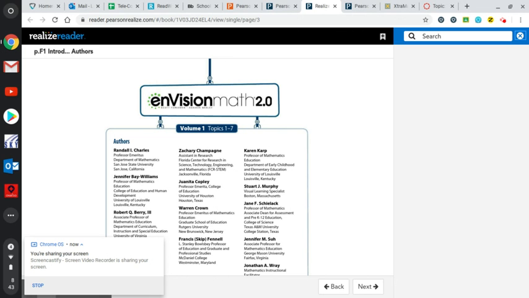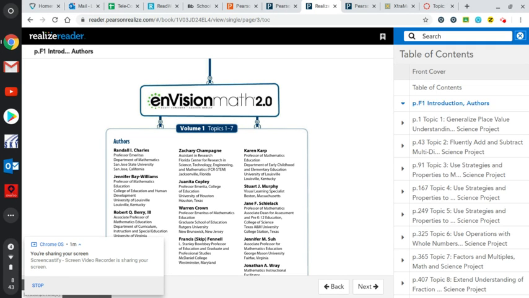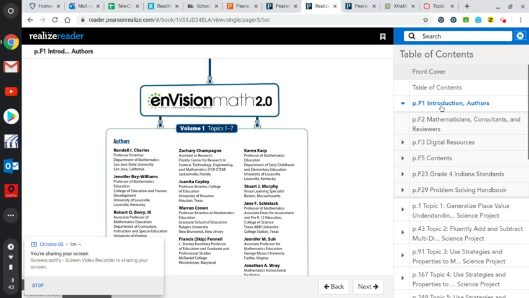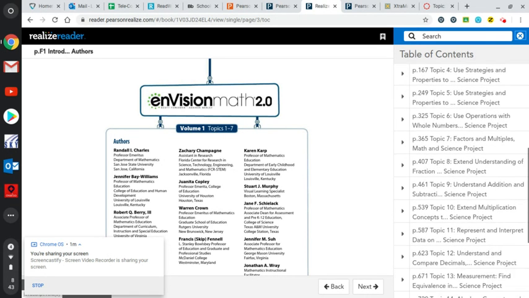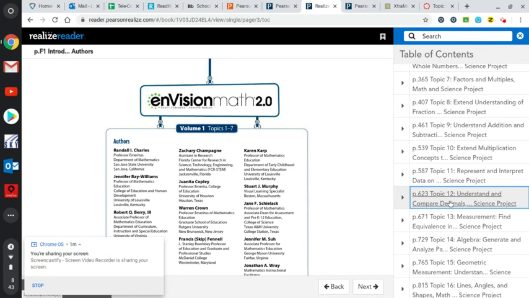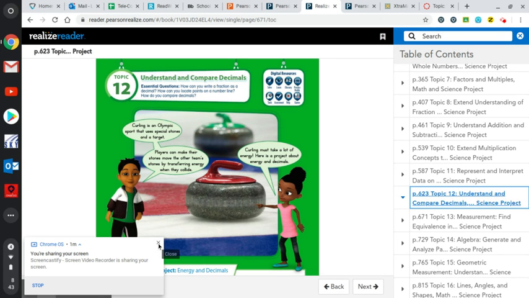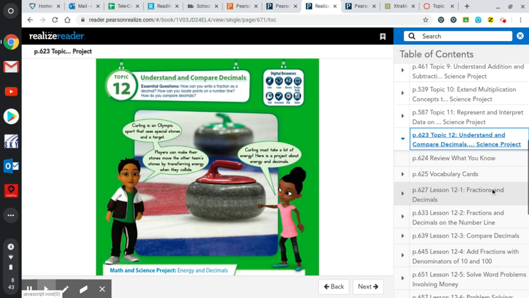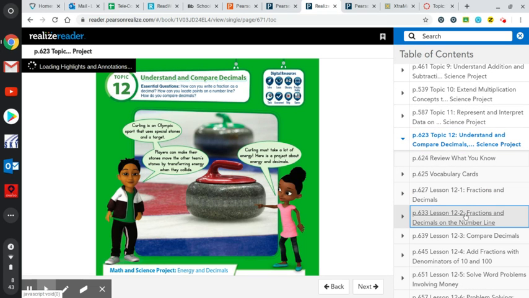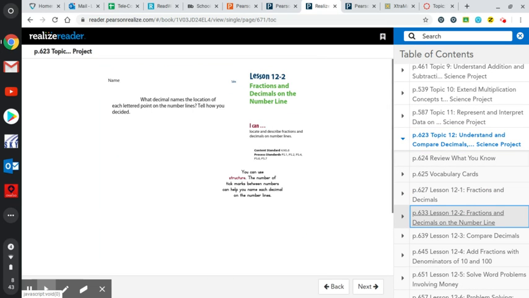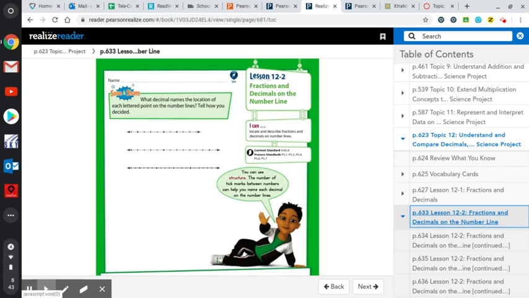All right. So topic 12 is about fractions and it's about decimals. We've talked a lot about both, but this is putting them on a number line, which is really not too hard if you pay attention to what I'm going to show you. What is nice about these videos is that you can go back to them. You can pause me if you're not getting something. You can ask a parent what I mean.